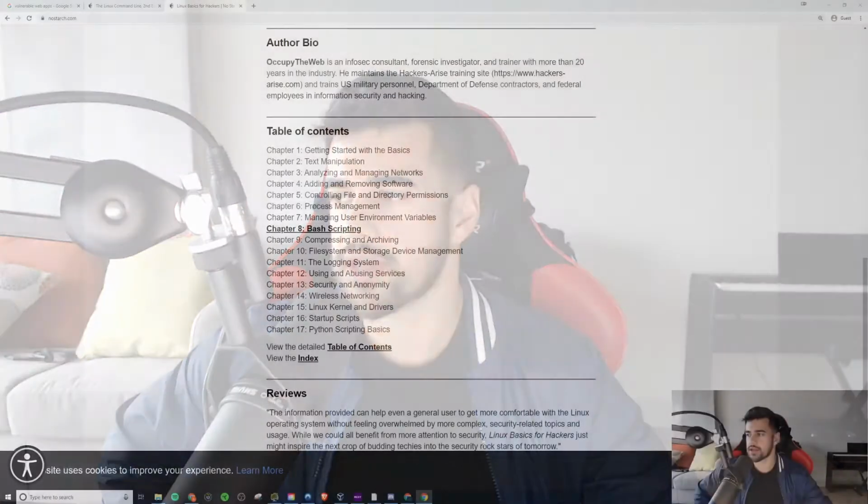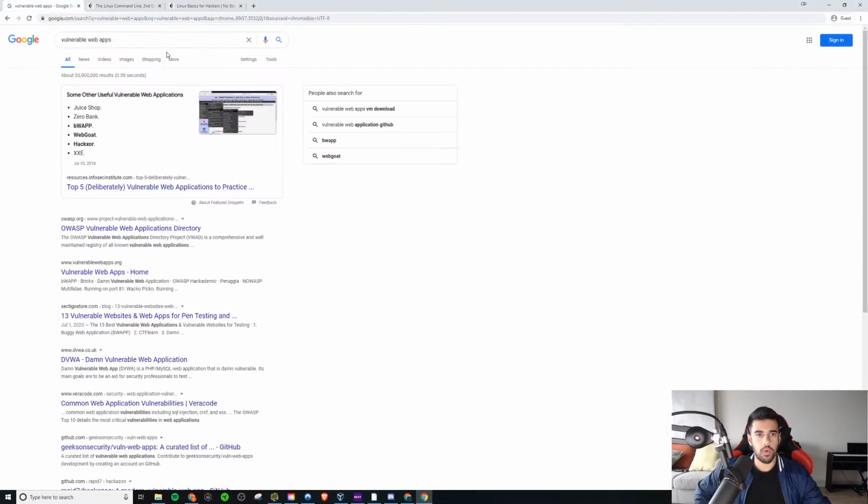Now, with that out of the way, once you've learned your basic Linux, what I would say is start dipping your toes in the vulnerable web apps. And let me go back to that view. With the vulnerable web apps, a few recommendations here. Juice Shop, I've heard a lot of good things about. I think that's probably the one I would recommend, even though I haven't done it myself. I've heard a lot about it.